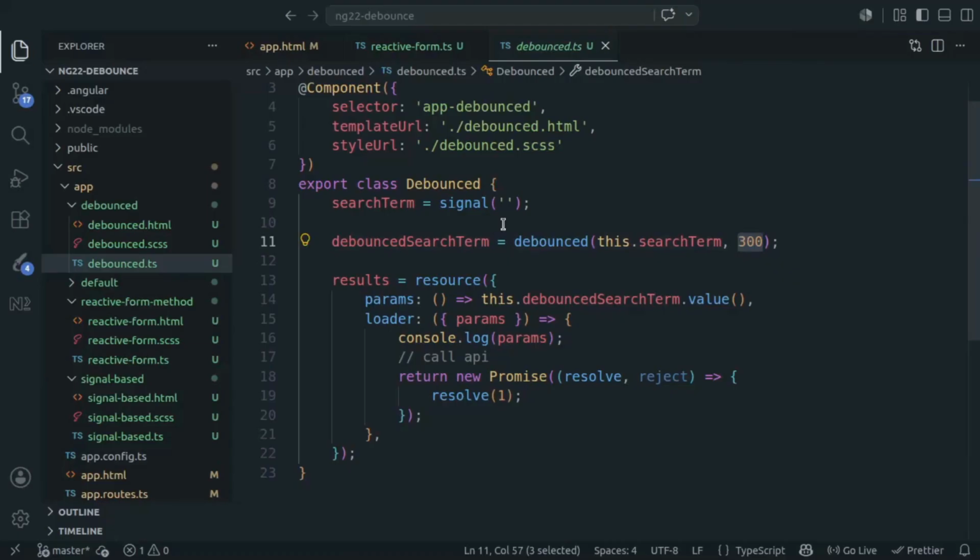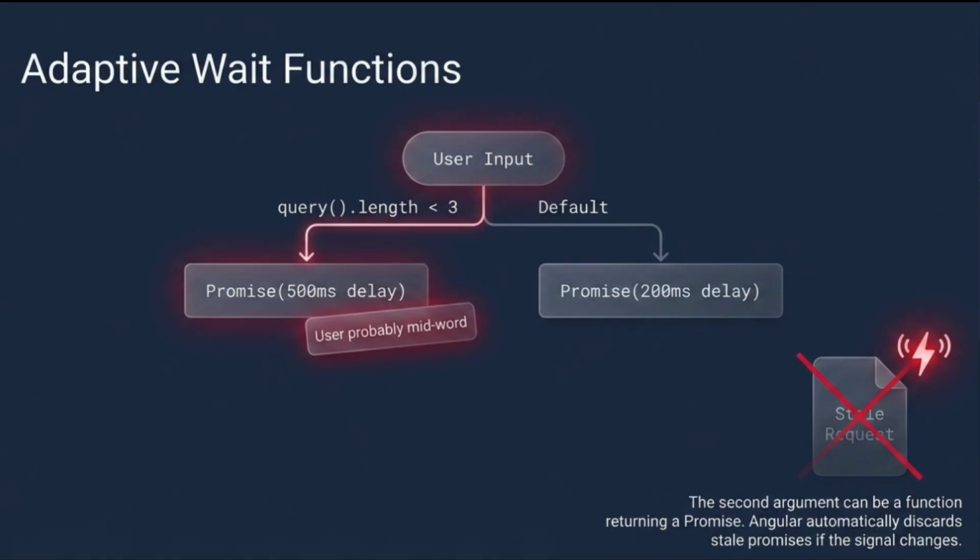Now instead of adding the default timer, as I mentioned, 300 milliseconds, you can have a wait function. Instead of adding the milliseconds duration, you can pass a function that returns a promise. As soon as this promise resolves, the resource resolves. So that's how you can add a function without a definite milliseconds duration.